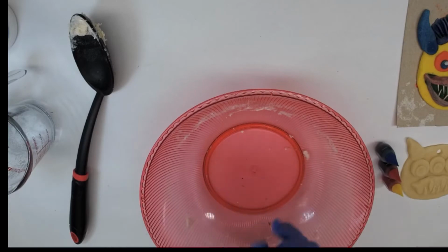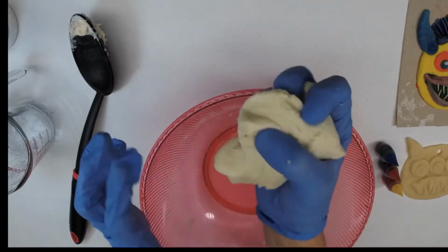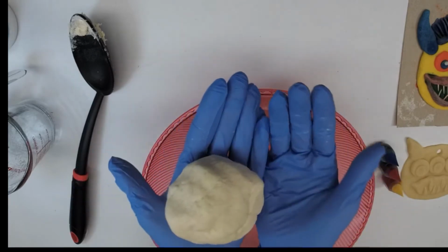You can also dip your hands in the flour to help it not stick to your hands if you're not using gloves. All right, so you want to squeeze it and smush it together until it can hold its own shape.